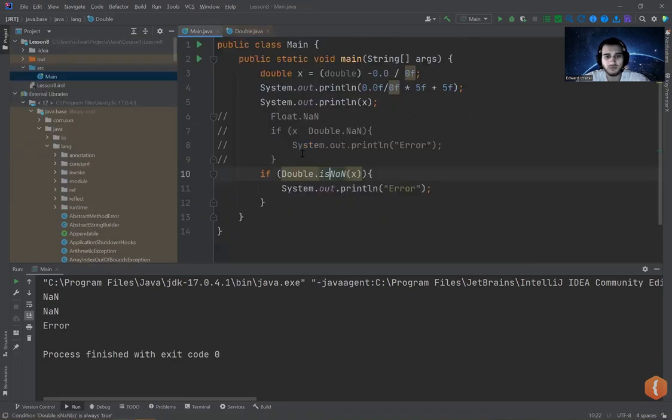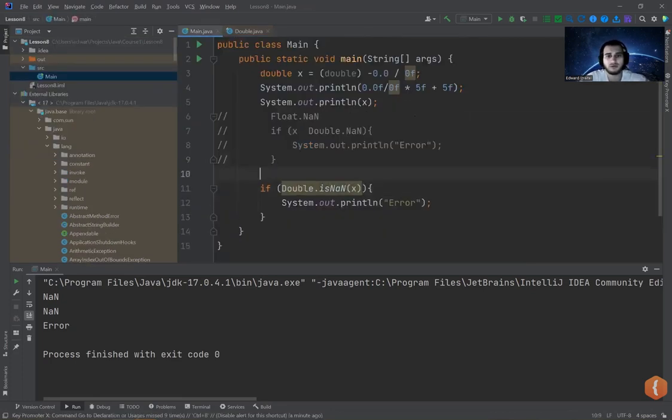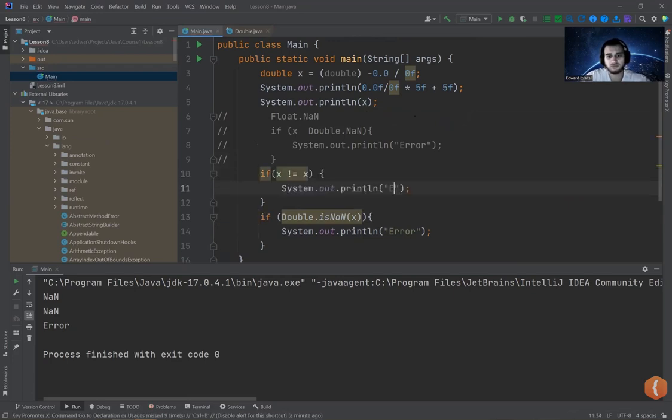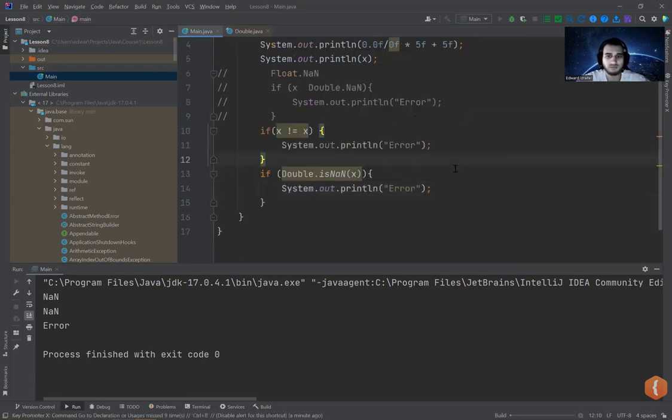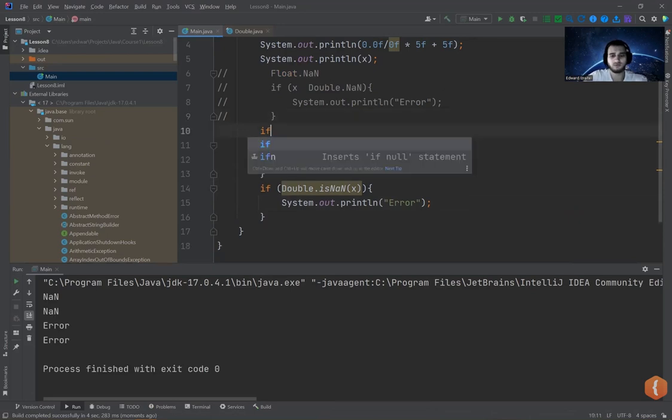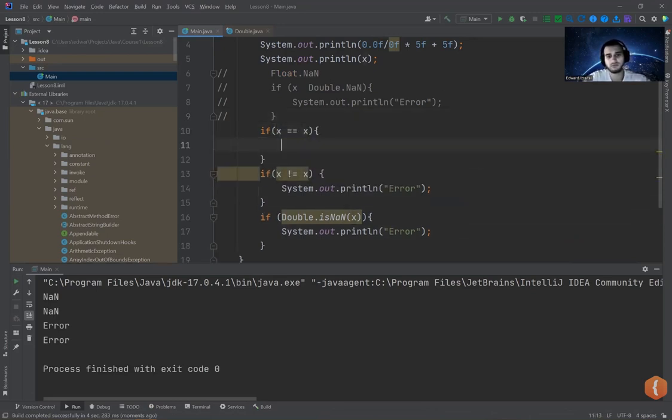So I'm wondering if we can do something like X does not equal X. If we do this, right, so that's this, and if X is equal to X, right.